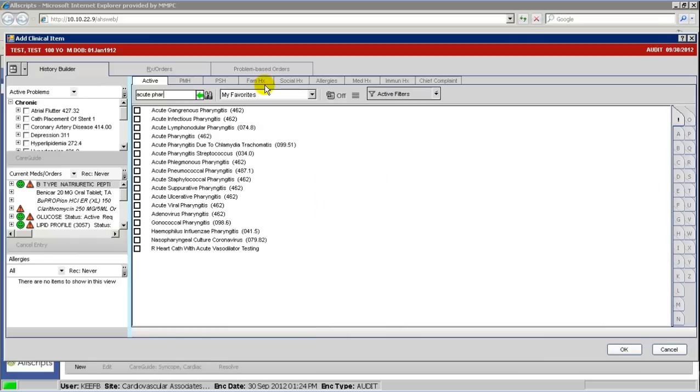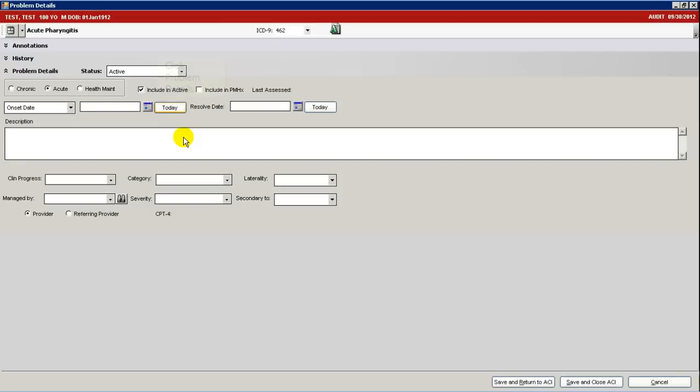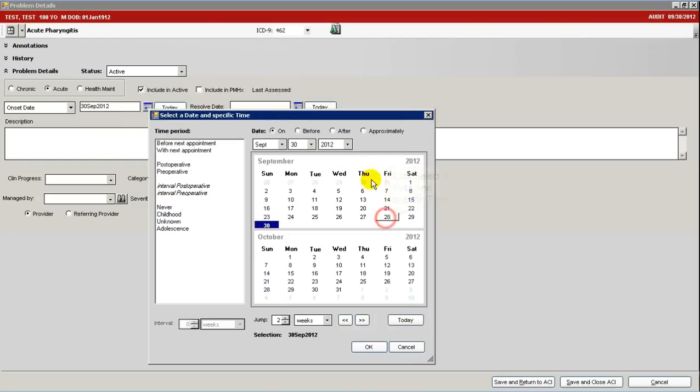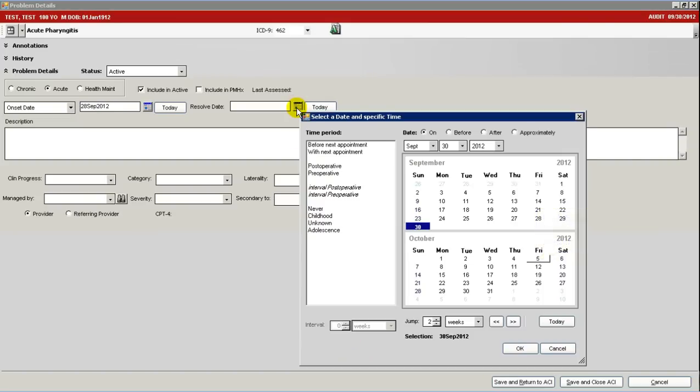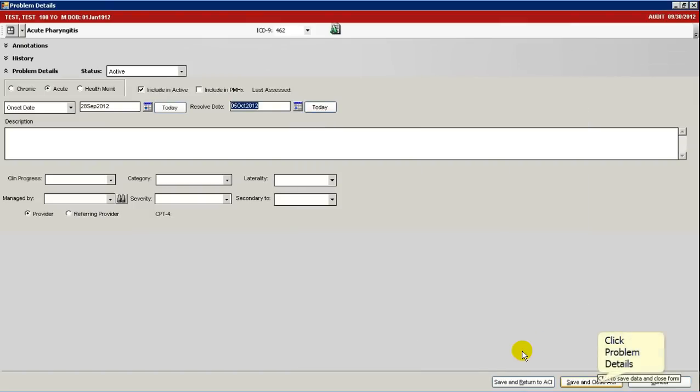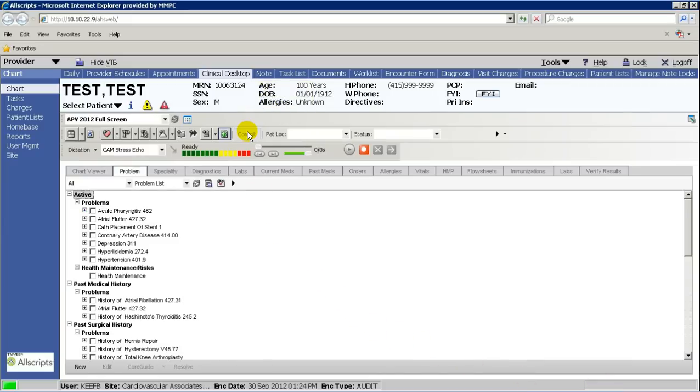Okay, so I'm going to add this to their problem list. Now, what most people would do is simply click on it, and then it's going to add it to their problem list. And then 6 months later, when they see another doctor, it's still going to be on their problem list. So what I would recommend we do for short-term problems is that you double-click on it, and you can say the onset date. You could put it as today, or if it didn't actually start today, it started Friday, you could actually put an accurate date on it. And then have a resolve date. And if you suspect you're giving this patient antibiotics and it's going to be gone in a week, then simply change the resolve date to a week, and then it will go in their past medical history. It'll be in your active problem list, but in 2 weeks it will be in the past medical history.